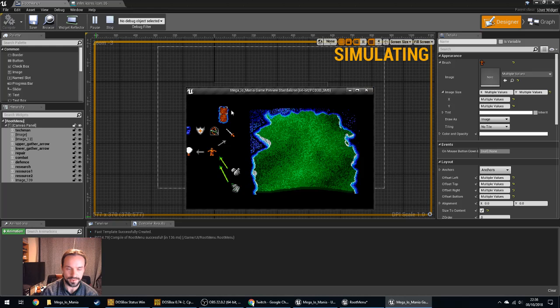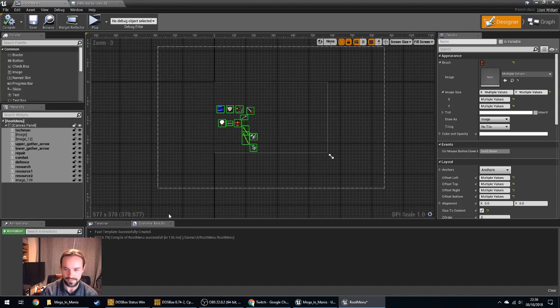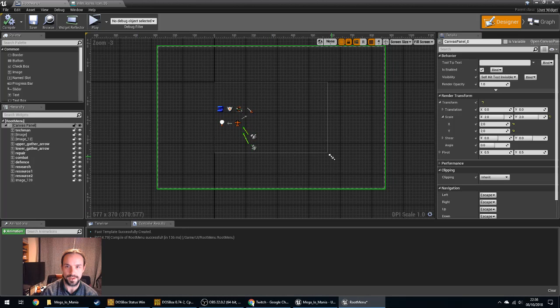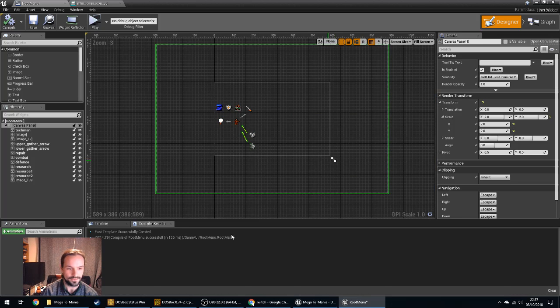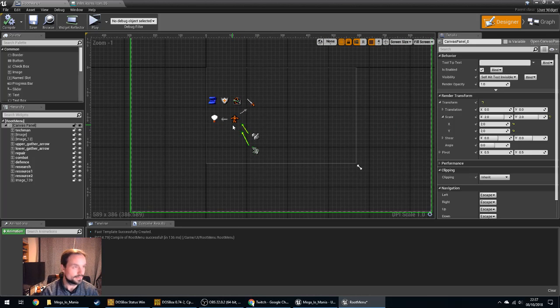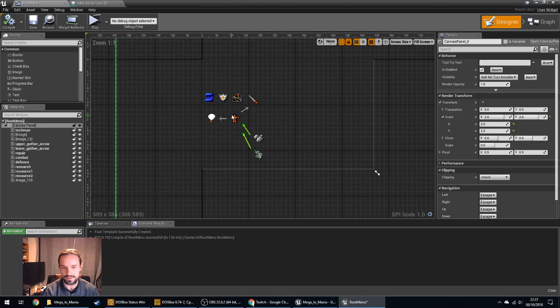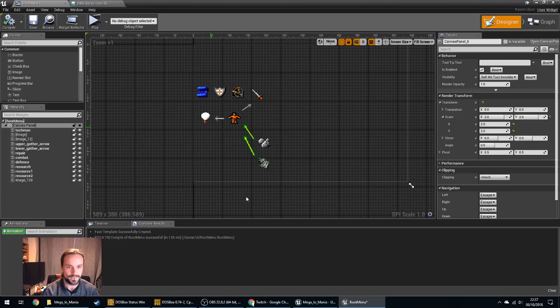Again, I think that's because there's some kind of black border above and below that we haven't quite figured out, because it says here 577 by 370. So we've not quite got the resolution that we were aiming for. Might actually just have been because it lagged out on me when I let go. But we'll work with it where it is, because otherwise we'll spend the entire time moving little images around.